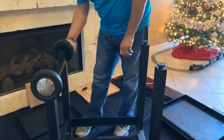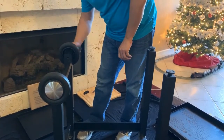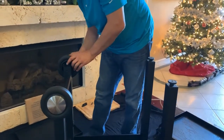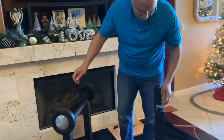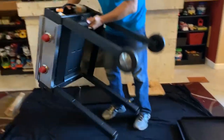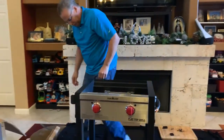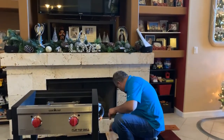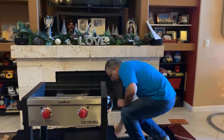So we got this grill, really. The one we have up in our other location is the four burner. It works really good. We have more of a gathering there when we're cooking, so we wanted the bigger one. This one we wanted to be able to have the flexibility of taking it camping with us. So that was the reason behind getting a smaller one. And then using it as well at our location here. It's nice. The flexibility of cooking outside is awesome. Especially when the weather's great and you're having a party out there, it's nice to bring it out there. I know we use it a lot in Maine.